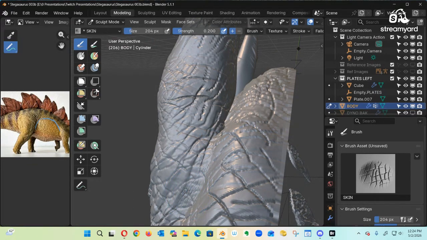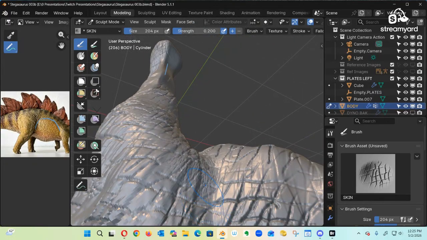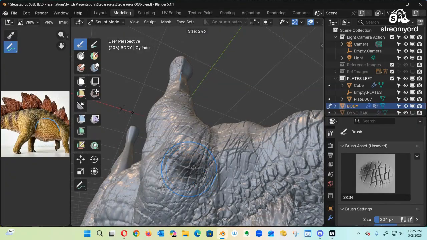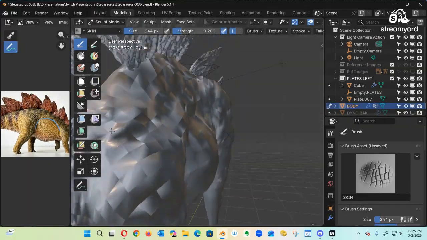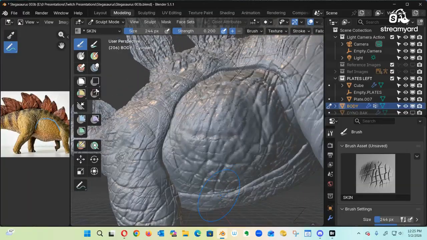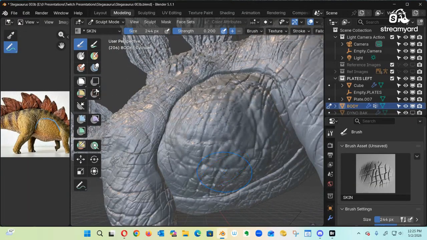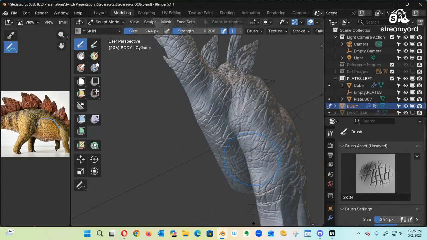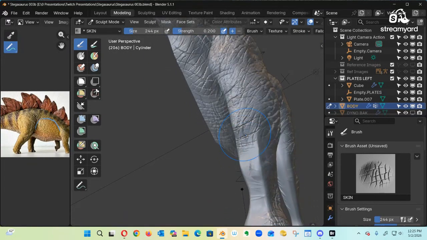A little bigger. Get up here in this arm and add a little extra wrinkly effects right in there, especially in the front here.